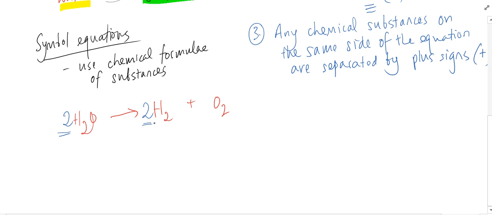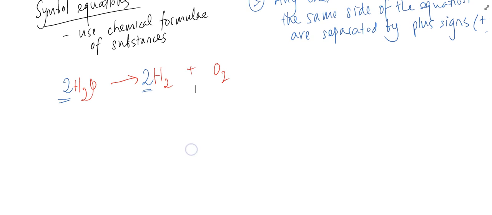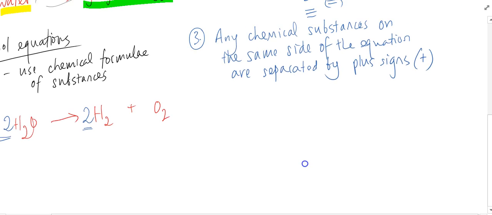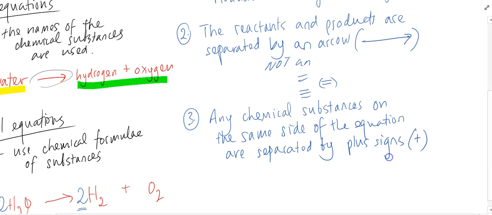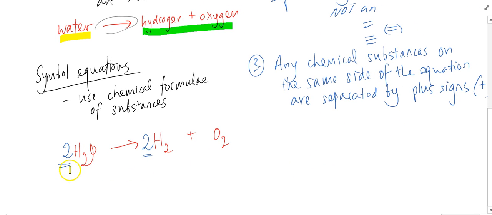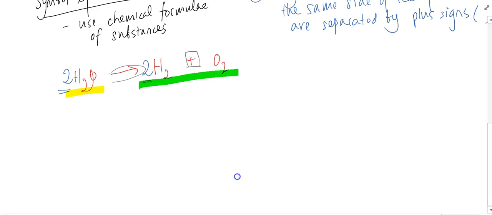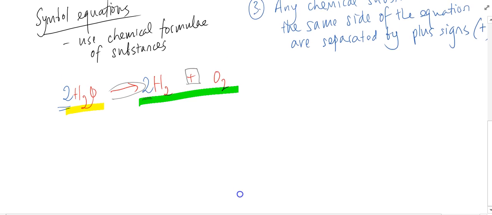All right, so we're going to have to look at that in another video, but just to reinforce this idea that we have the reactants always on the left and products are always on the right. See, we've got the reactants on the left, products on the right, we've got an arrow in the middle separating reactants and products. And I forgot to mention this before, but we have this plus sign in both the word equation and this symbol equation separating the two different products. Okay, so there are two different products, they must be separated by plus signs.